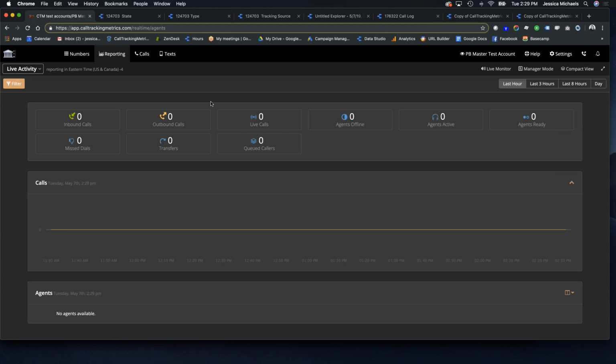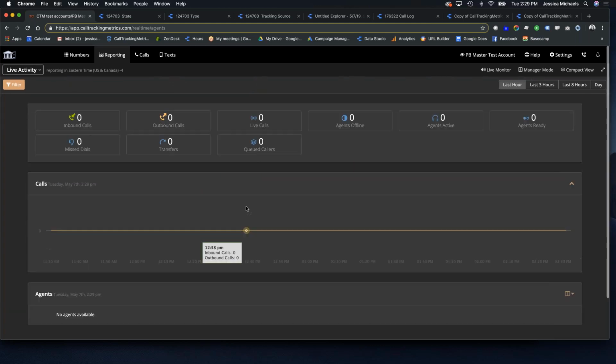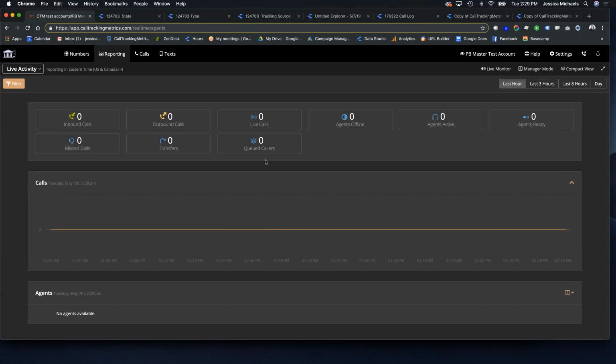We're going to be looking into ways to improve on that and build on it. But at this point, most anything that you can see or find or report on in the real-time agent dashboards is not going to go into the data studio. I know we've had a lot of requests for that, but it's something we're working on. At this point, we can't accommodate that.